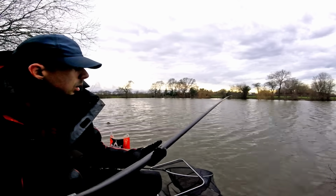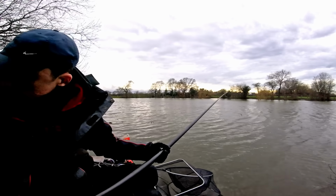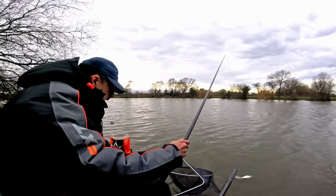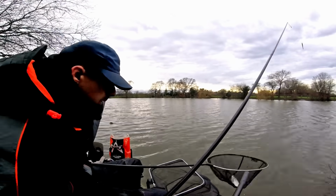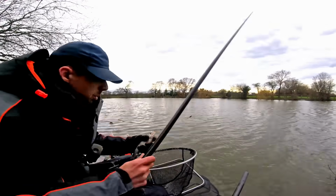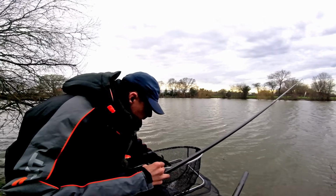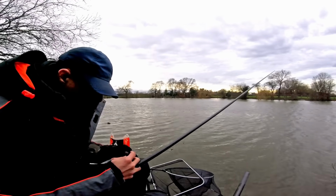Oh, you look like a decent fish, don't you? Where are you going? Biggest roach we've had. Last fish we're gonna have as well, because that wind's awful. Them last 2 roach we've had have been pearlers. Look at them for big dog roach. Wallop. Plop. That'll do it, man.